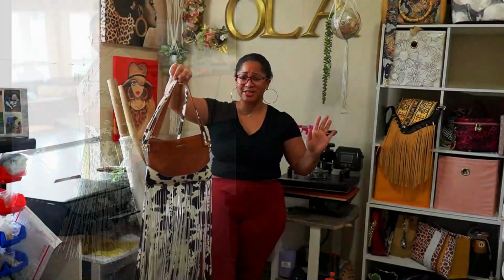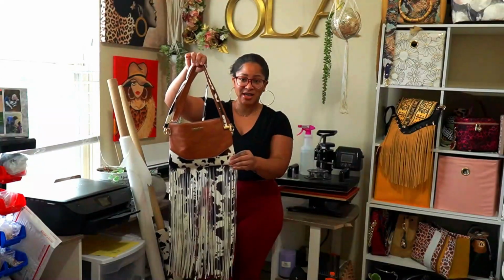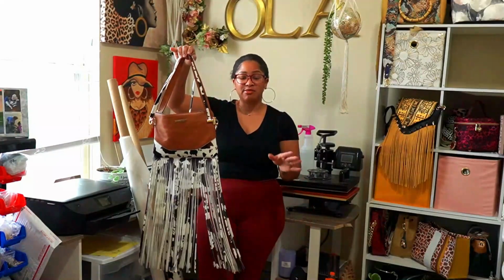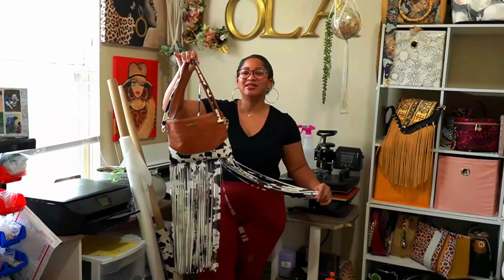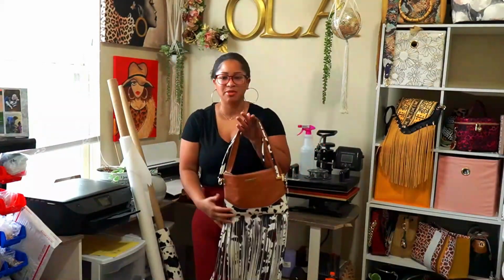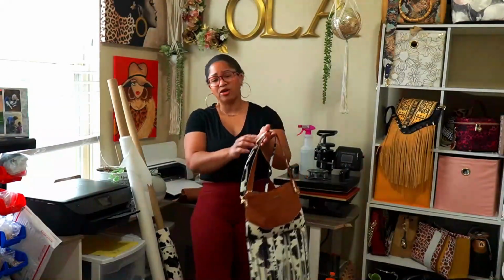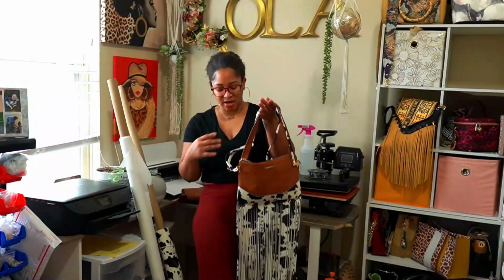This is a super easy bag to make. This is the Heidi Clutch by Swoon. And it comes in a small and a large size. This is the large. This pattern might be free. I'm not sure. I can't remember because it's been a couple of years since I got it. But I think this might be a free pattern. But whether it's free or not, it's a great pattern and I highly recommend it.